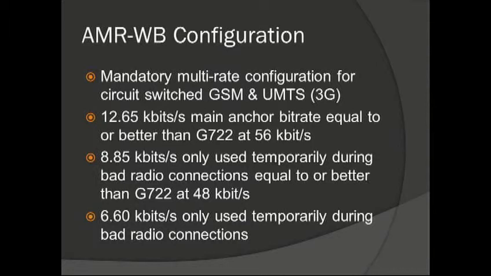The network can reduce the bit rate, which will, of course, reduce the quality, although you will still get the same 7 kilohertz audio bandwidth, and it will do this only in a temporary mode to cope with poor radio conditions. So if you were to move into a slightly dodgy radio area, it will fall back but should recover. And there is indeed one even lower rate, but again, you can expect this to be temporary. However, even the intermediate lower rate still gives you a G.722 equivalent of 48 kilobits per second. So I'm sure you'll agree it will probably be not much degraded over a G.722 circuit.